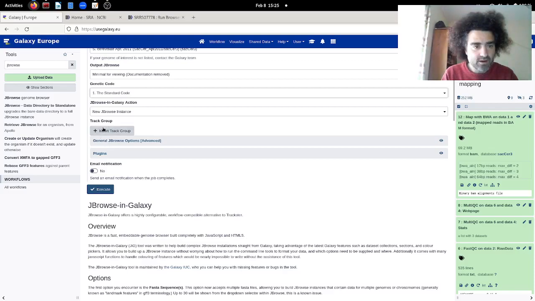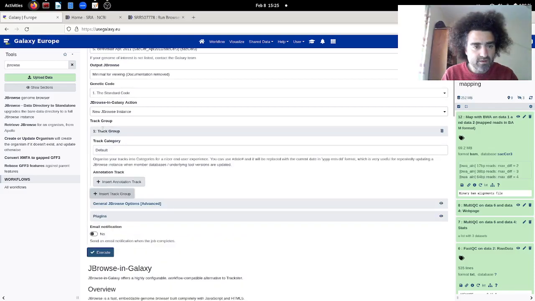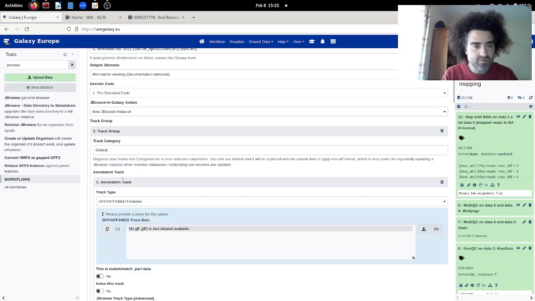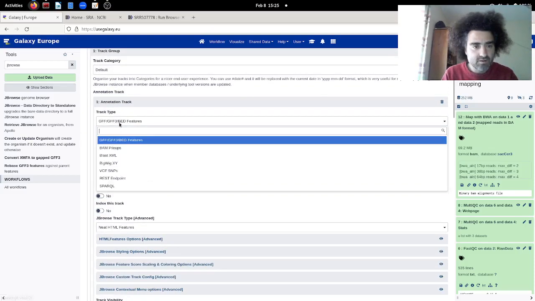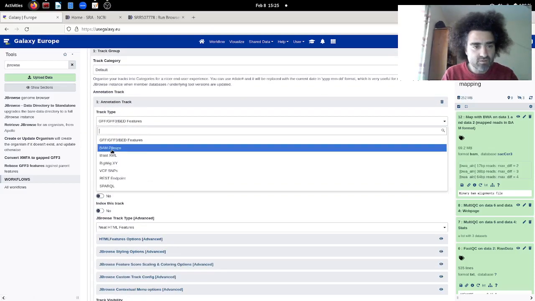And then the track group, here we have our data. JBrowse can again visualize different things, and we say what we want to visualize. What we have is mapped files, right? We don't have a GFF, which would be our annotation. We have BAM pileups because BWA created these BAM files.